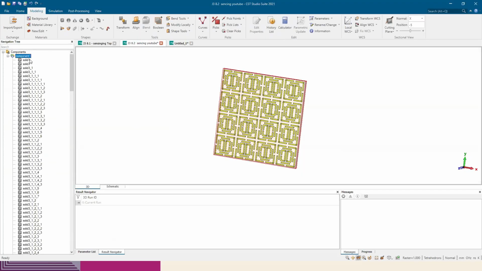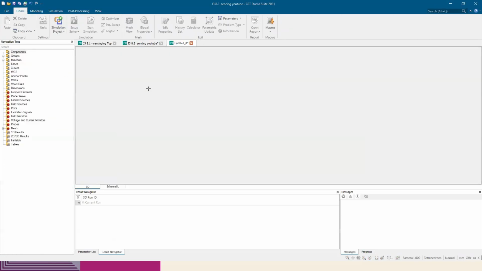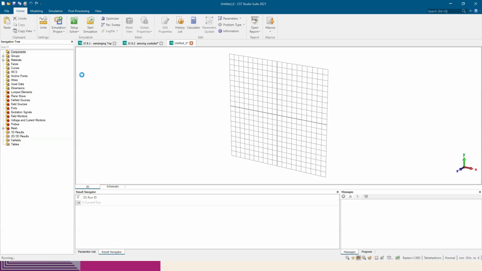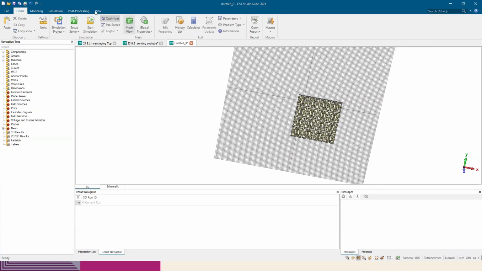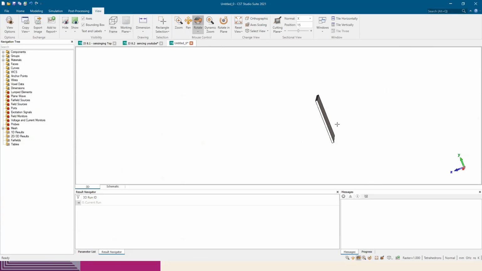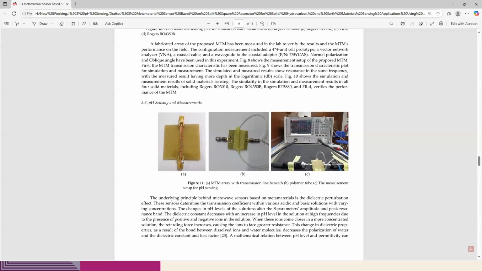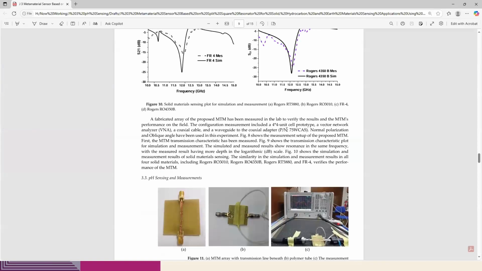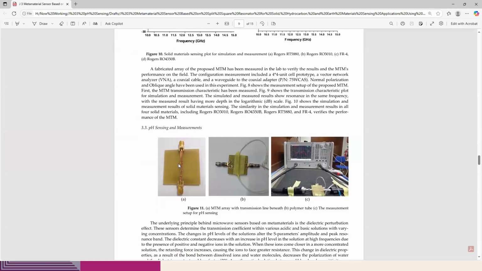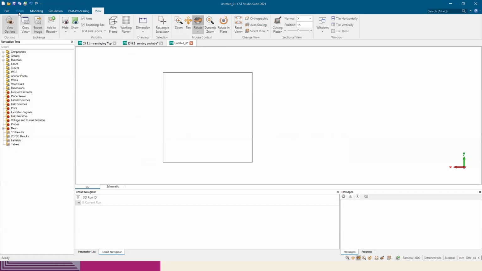So now I'll copy everything and paste it here. Now we have the structure. As you can see in our paper, there is a transmission line. So let's make the transmission line. I think somewhere I have mentioned the length and width of this transmission line.